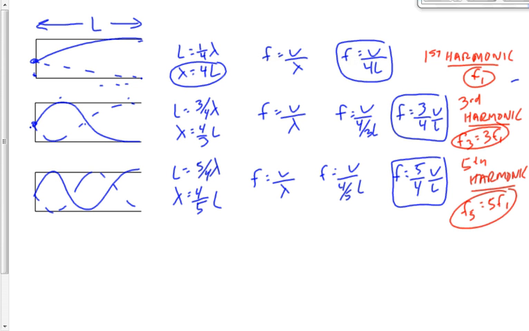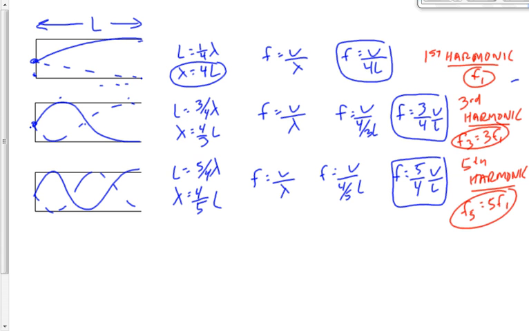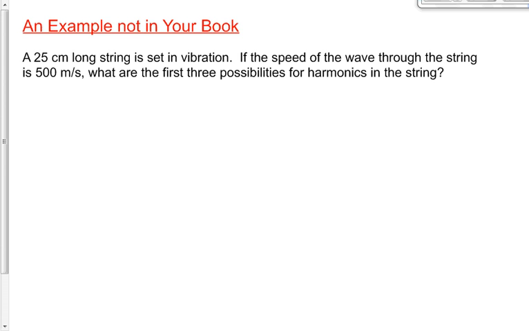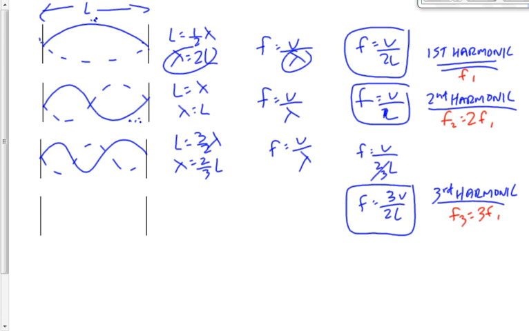What about if you got some kind of instrument that's open at both ends? I don't even know an example of that, to be honest. Maybe just a pipe. You got a pipe that's open at both ends and you blow across the end of it? I don't know. You're going to get standing waves set up there, but this time it's not going to be antinode and node. It's not going to be node and node. Rather, because you have 2 open ends, it's going to be antinode and antinode. So you start off in the first harmonic with 2 antinodes and 1 node.